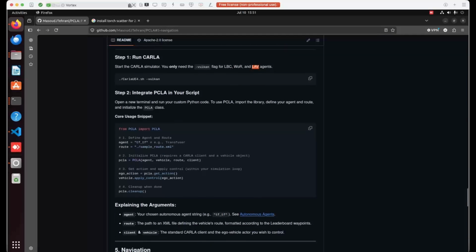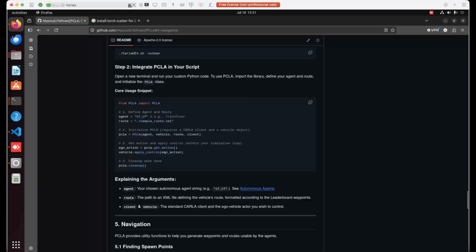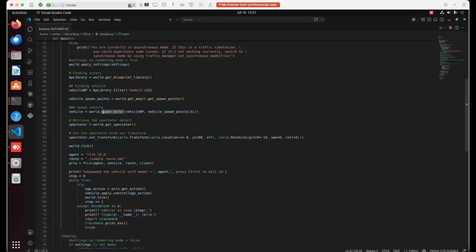Now, I'm going to teach you how to do the navigation. It's very simple. You import PCLA and then you put the agent's name, you give it the route, and then you pass the PCLA the agent, the vehicle that you had spawned before. As you can see, we have it here. We spawn the vehicle, give the name of the agent, the vehicle, the route, and also the CARLA client.